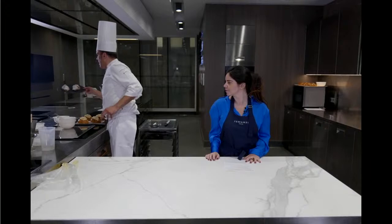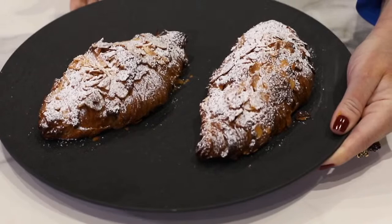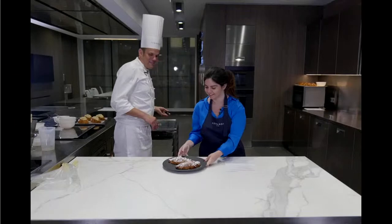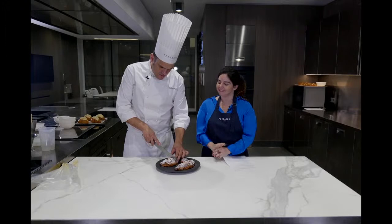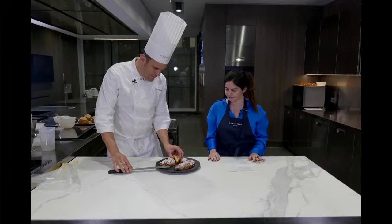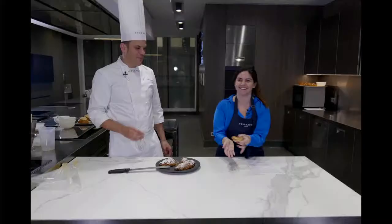Et voilà, what you have after baking. Oh my God. And after, you just sift a little bit of icing sugar on the surface. This smells really good. They are at the perfect temperature for degustation. They are just a little bit warm. So you hear the noise of this crust of the almond cream and the sliced almonds on the surface. But inside, you can see it's still very, very wet and melted. These are the two different textures that we expect on this recipe.